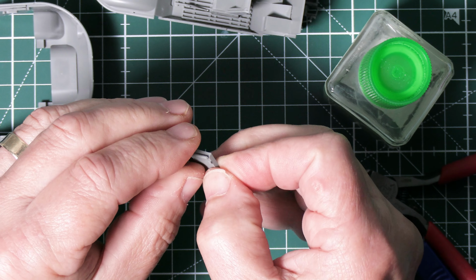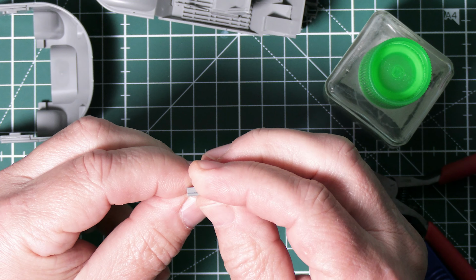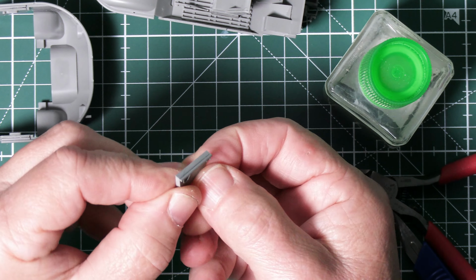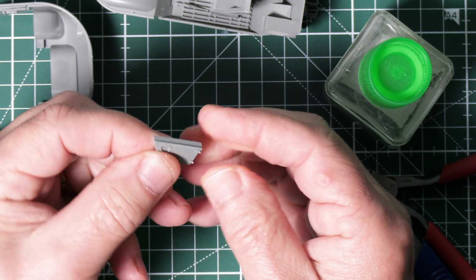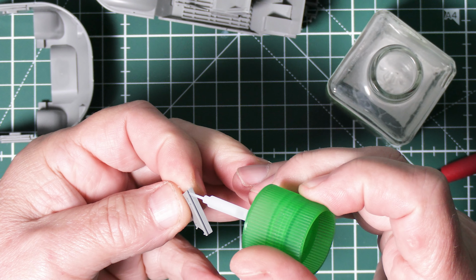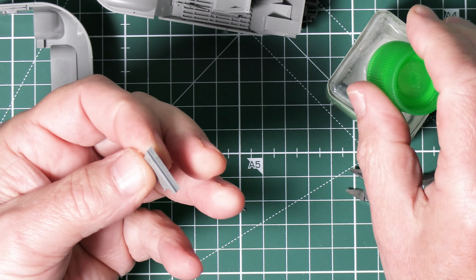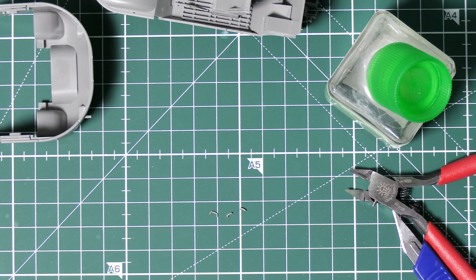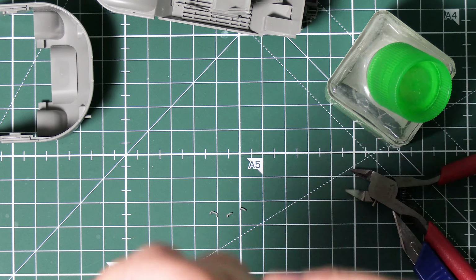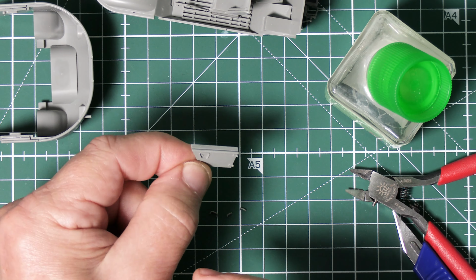And that's going in okay. I think that goes about, that's it. It's done. I'm just going to run that along there. And then blow on it. It's going to come off there to blow. Gets rid of the excess straight away. There we go. That is done.